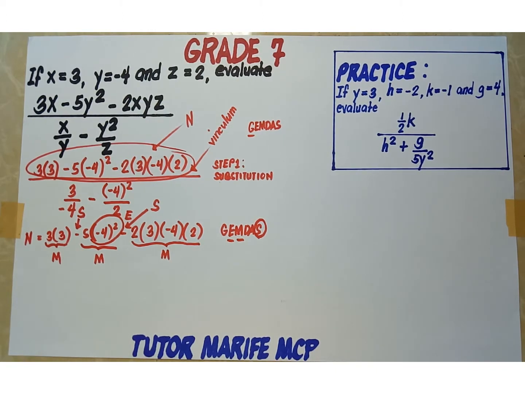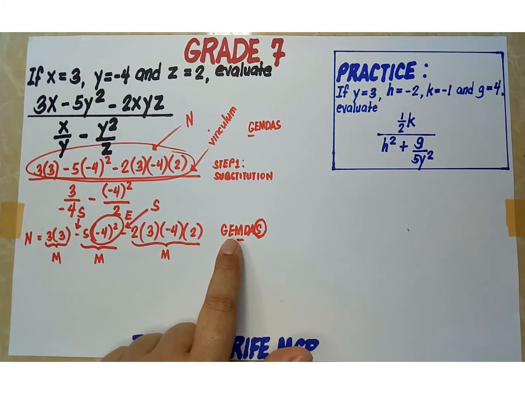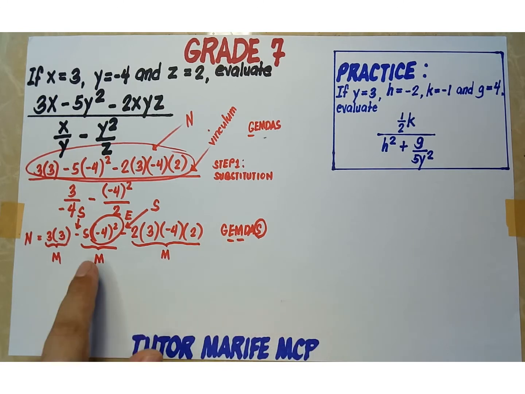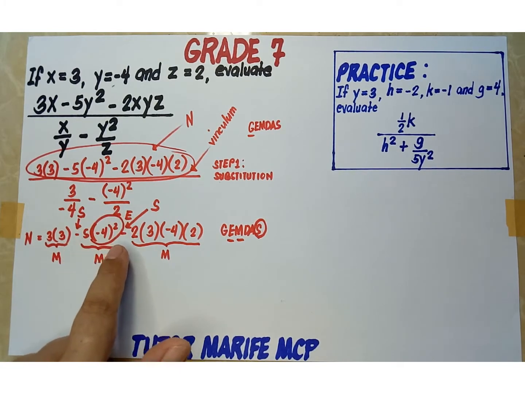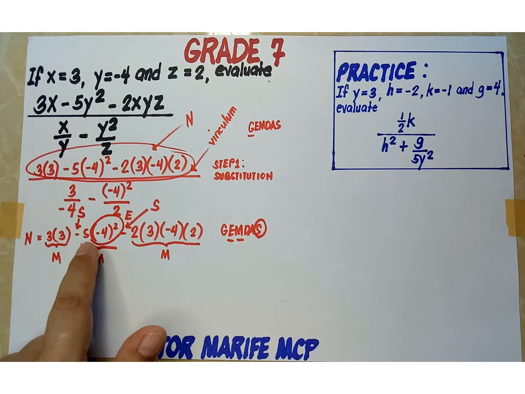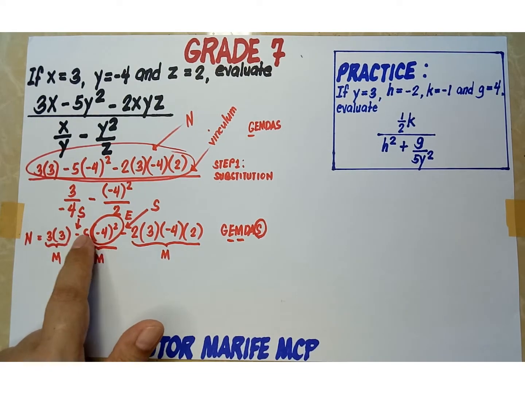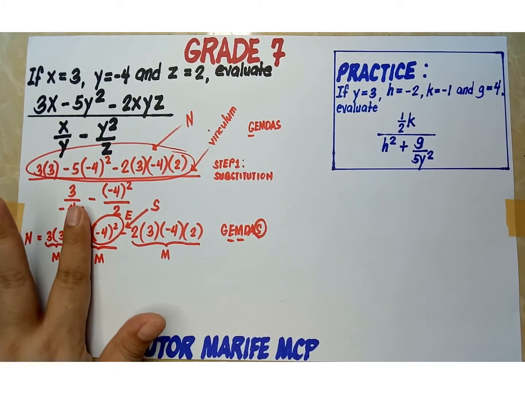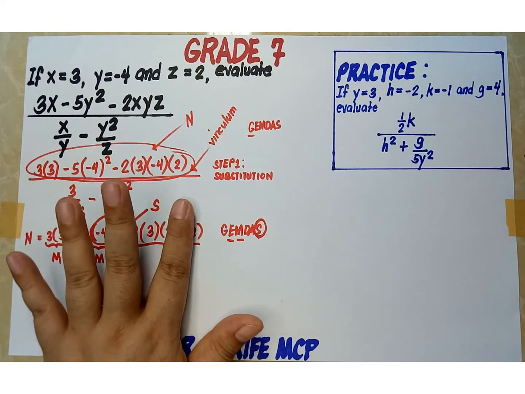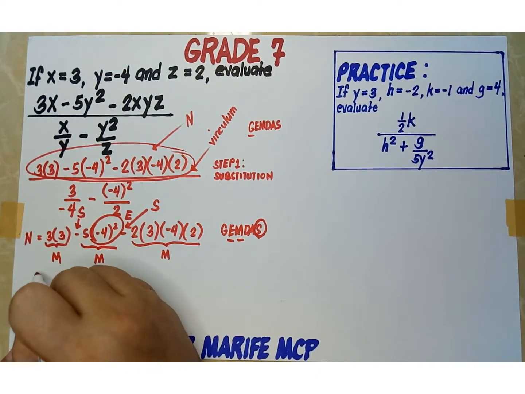Okay? So, pwedeng gawin natin at the same time ang E at M. Of course, yung E at M within the second term, hindi natin pwedeng pagsabayin. We exponentiate muna dito. After that, saka ka pwedeng mag-multiply. Okay? So, ang pwedeng pagsabayin ay pag yung operations na E at M ay nasa magkakaibang term. This is the first term. This is the second term and this is the third term. Okay, so let's do that.